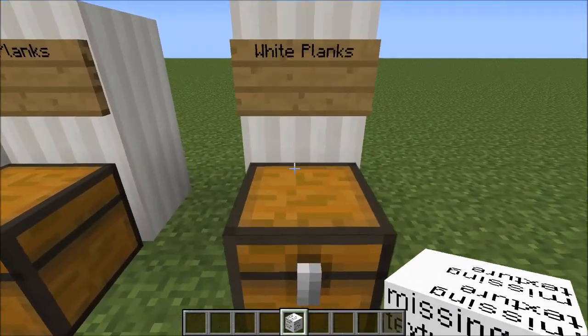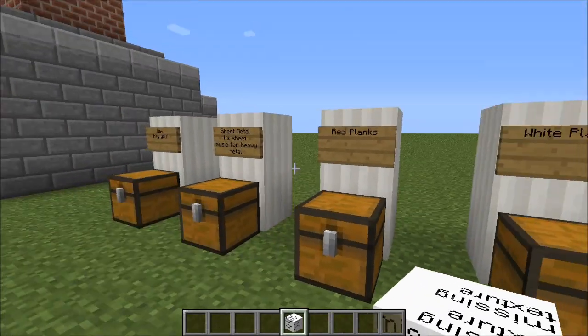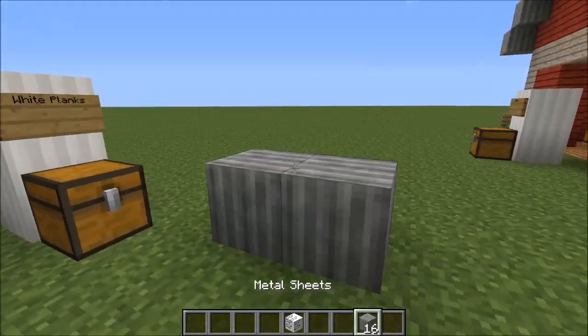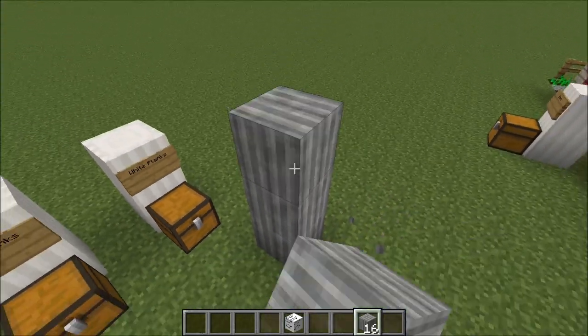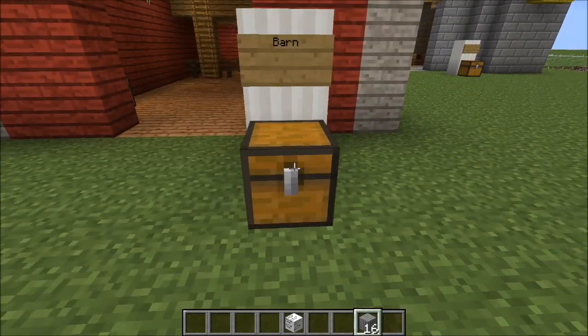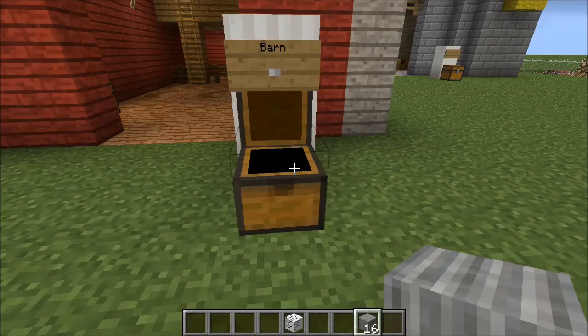Next is the white planks, which is very similar to the red planks. Instead of rose red, you will use bone meal, and you'll get 4 of them as well. You could also use these for aesthetic decorations, whatever you want. You could even make a doorway if you really so pleased, but mainly this will be used for crafting the barn, which is included with all of the blocks that I recently said.